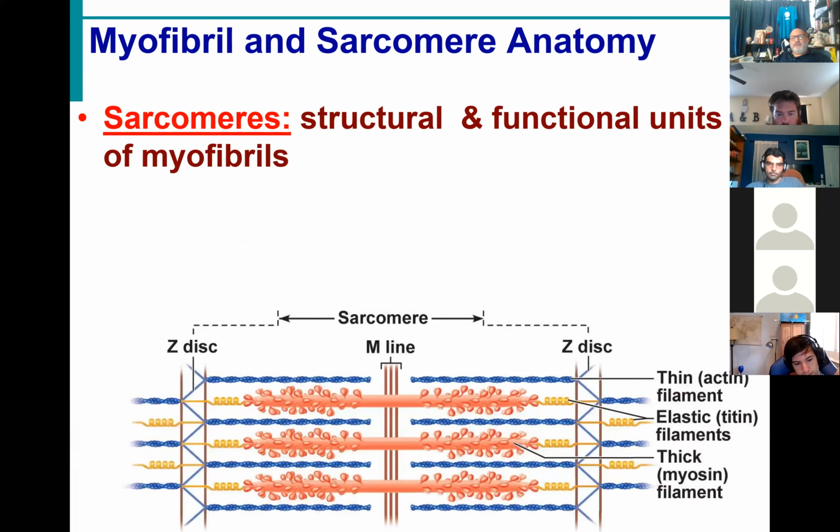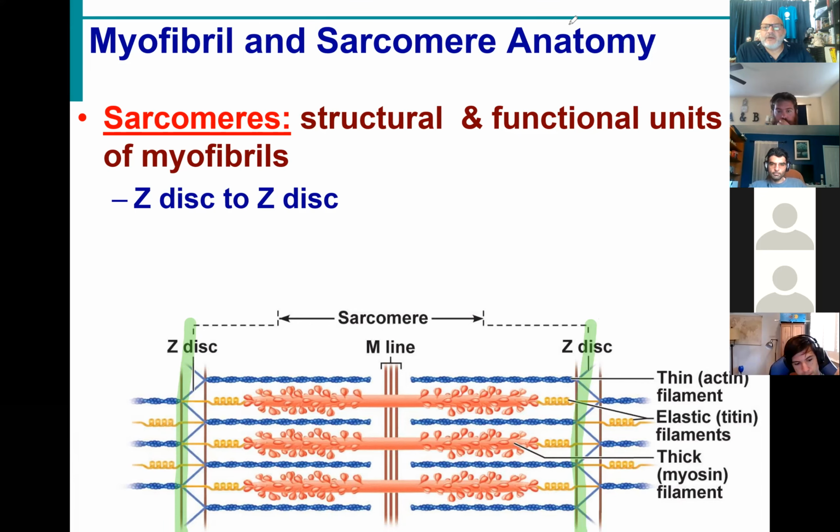So, as we've talked about, the sarcomere is the structural and functional unit of the myofibril. It is what allows the contraction to take place, generates the force. But notice there's also the precision of the arrangement to it. And so when we look at this, we can see how this arrangement gives us our stripes. We have this repetitive pattern of proteins that a sarcomere goes from Z disc to Z disc. That's one sarcomere. But notice that's also the beginning of a second sarcomere and a third and a fourth and a fifth.